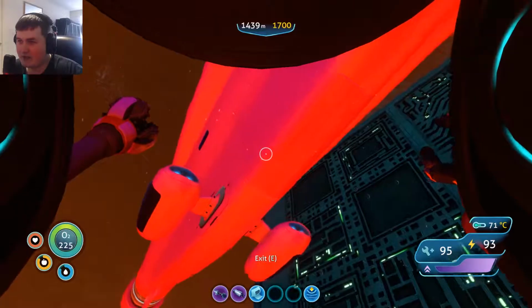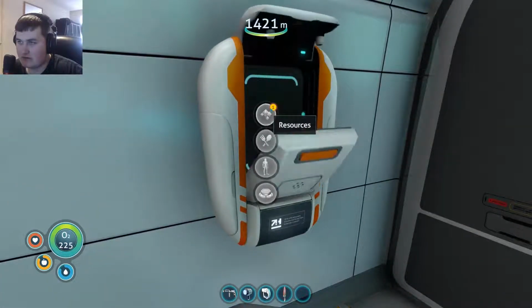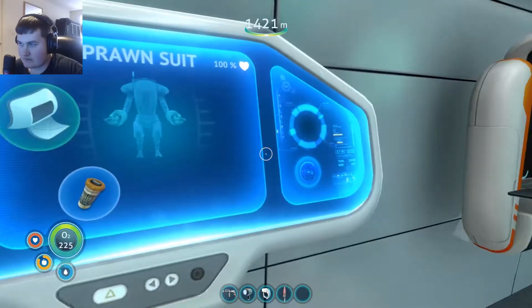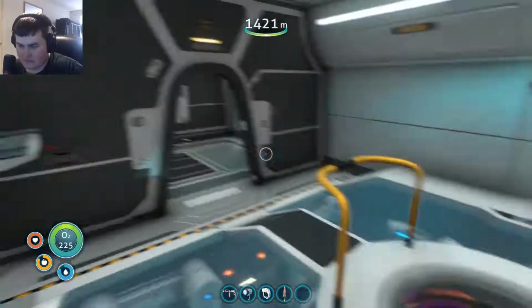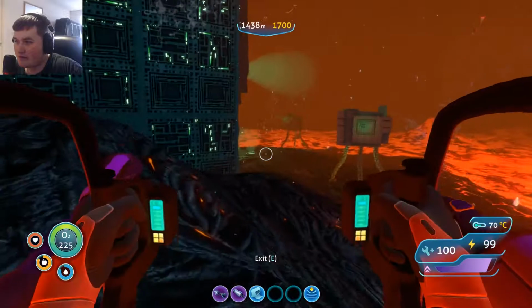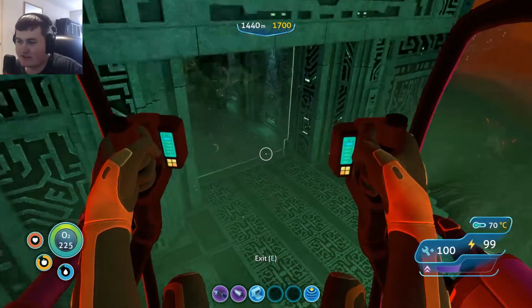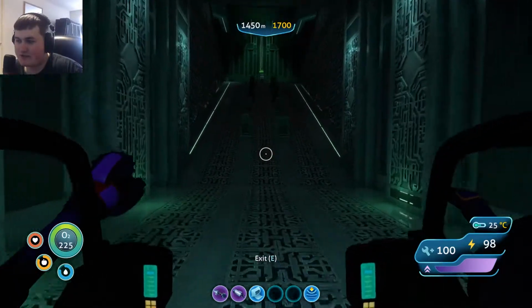Alright, how about do I have a fabricator in here now? Welcome back, Captain. Yes, I do. All systems online. Ah, I need to get the ion cube and that kyanite out. There we go. Okay. Let's go and visit our emperor again, shall we? She's been stuck in there for an awful long time.